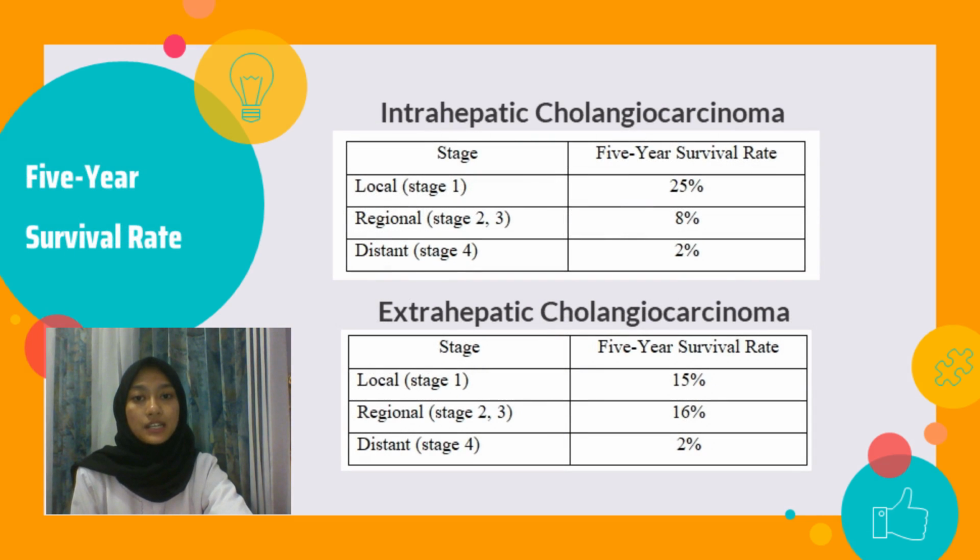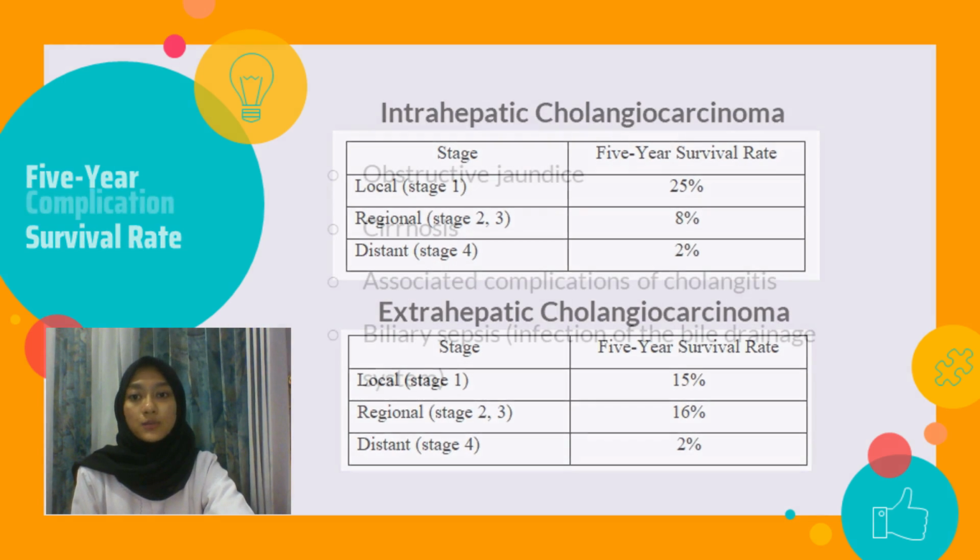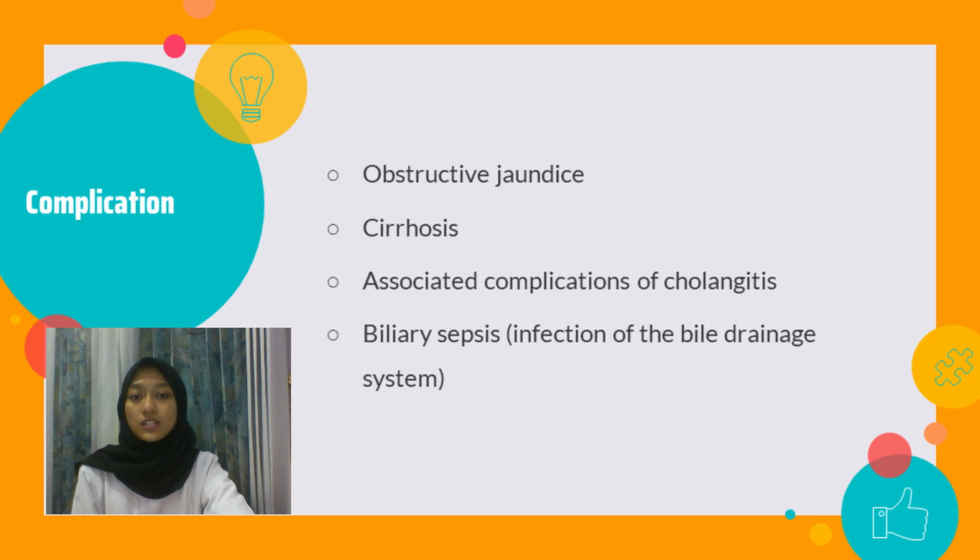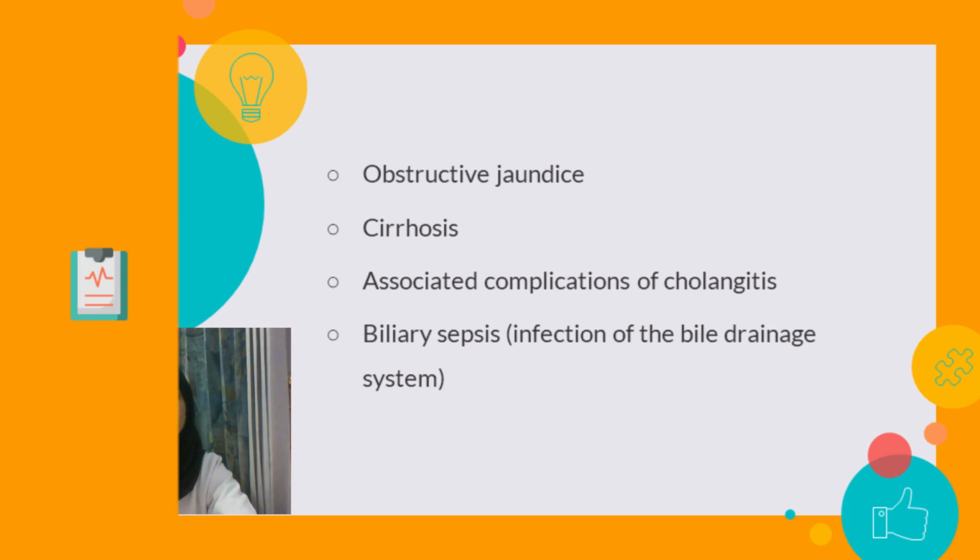There is also a 5-year relative survival rate within the specific stage of bile duct cancer. It shows that patients with perihilar extrahepatic tumors that are completely resected may achieve long-term survival, as well as patients with distal extrahepatic tumors, who may have the best hope for survival if tumors are excised completely, because tumors at that site are the most likely to be resectable. Meanwhile, prognosis is poorest for patients with intrahepatic tumors. The complications of cholangiocarcinoma are basically based on the spreading and differentiation of the cancer itself.